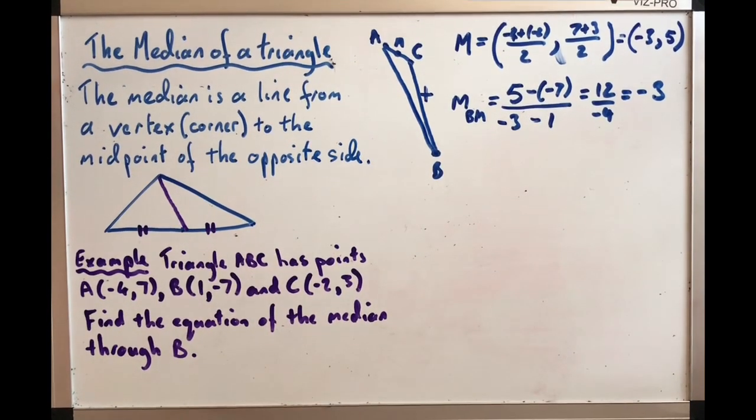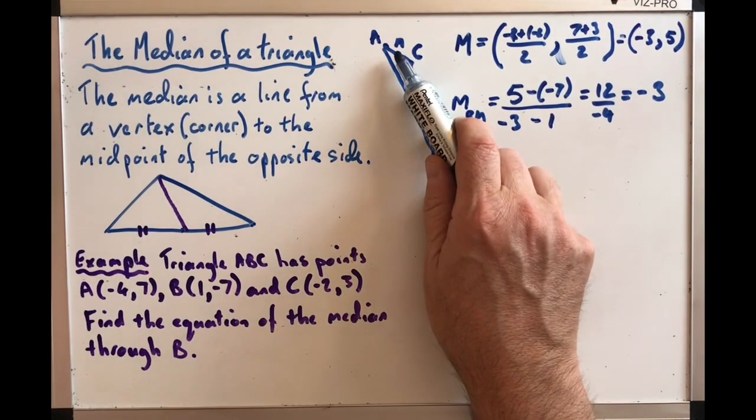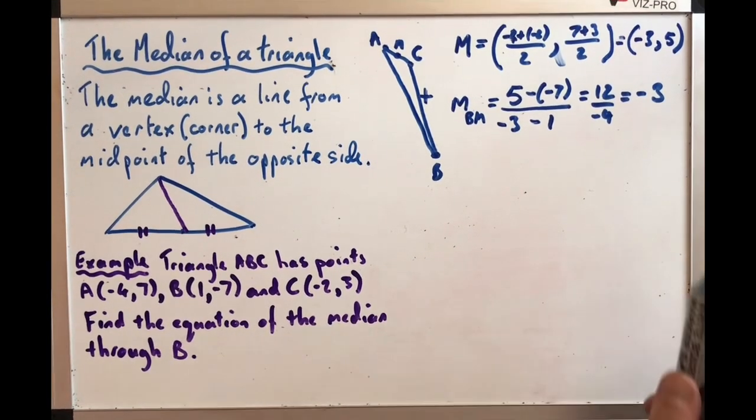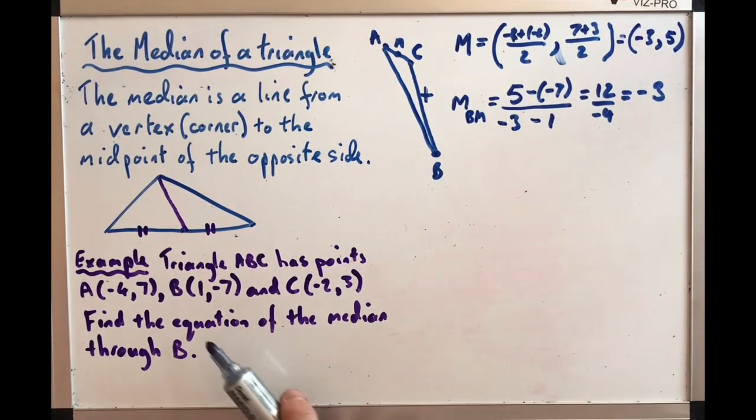If we look at the diagram, that looks about right because it's negative and it's steep, the line joining M to B, isn't it? Now we've got the gradient of the line, and we can use either of the 2 points we like. We can either use this one we worked out, or B, this one here. I'm going to use B with this.